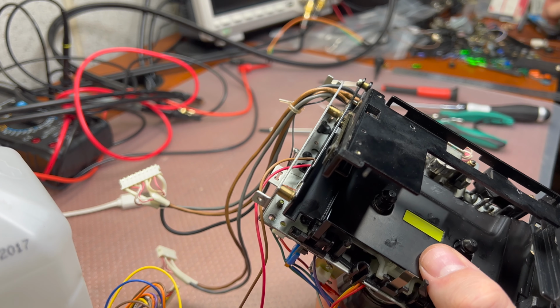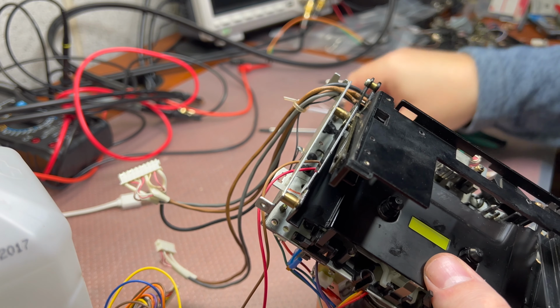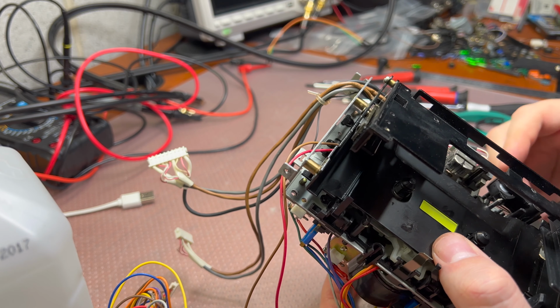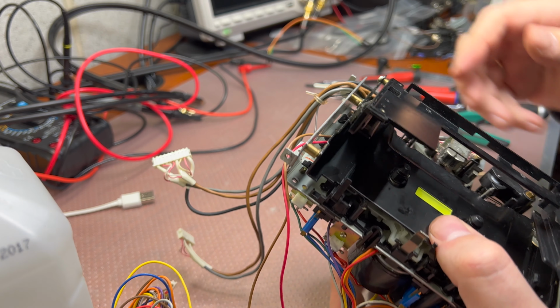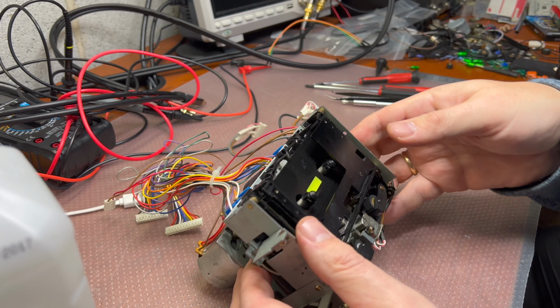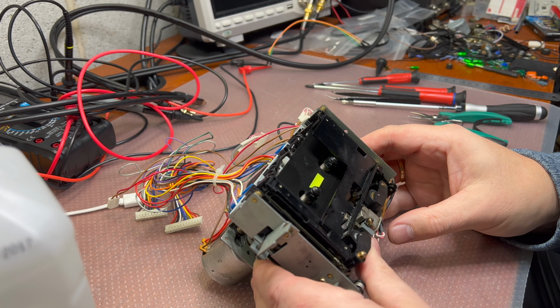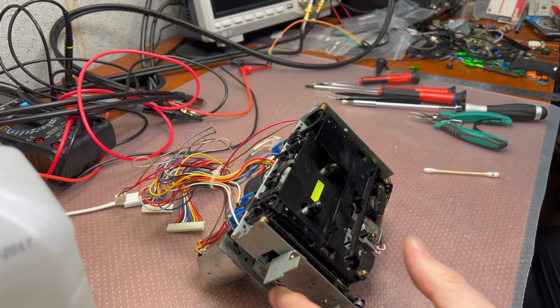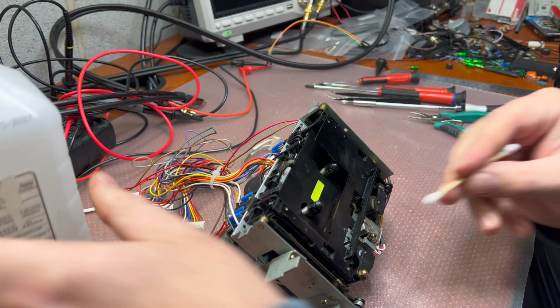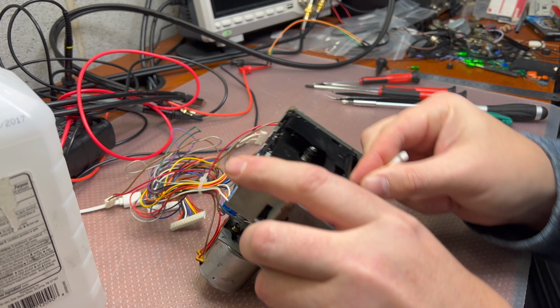We solved half of the issues. But we still need a new idler. And I would vote for new pinch rollers if you will be waiting for the idler. I will vote for pinch rollers. Okay, and I would clean up the capstan shafts from any oil which can get here.